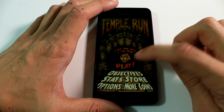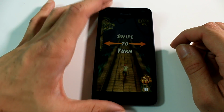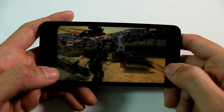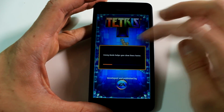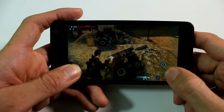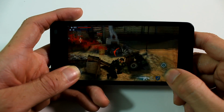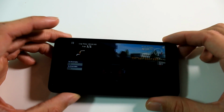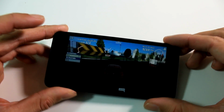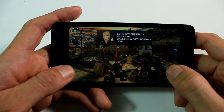The games I tested run fairly well, but there is a noticeable amount of skipping that takes place with the audio at times, with some of the games I tested like Tetris. The frame rate runs well and there is very little input lag, but it is mostly the audio that skipped now and again. The games I tested were Tetris Blitz, Temple Run, Overkill 3 and GT Racing 2. Overkill 3 was very sensitive and very difficult to control, but GT Racing 2 worked well with a few moments where the frames dropped. Overall, the quality of the games, videos and music is still good enough to play, but could do with a few updates to improve on the small things.